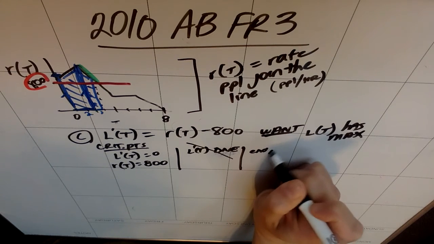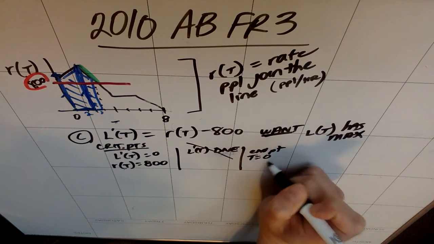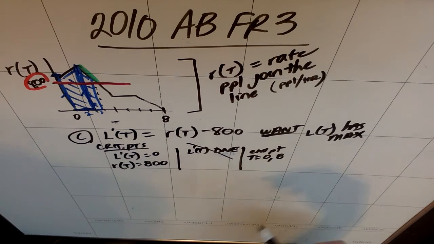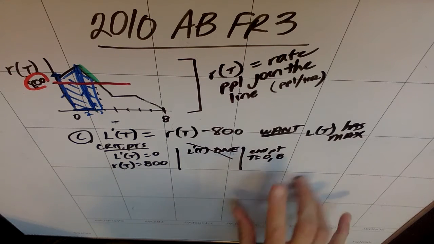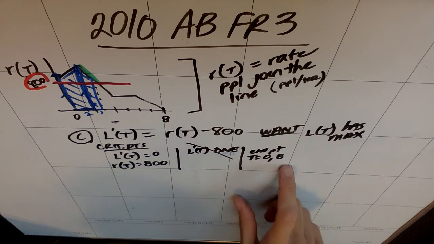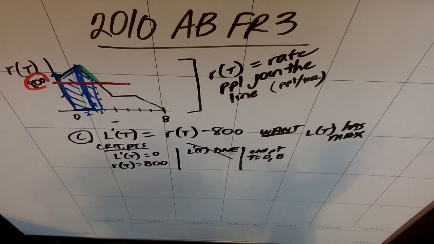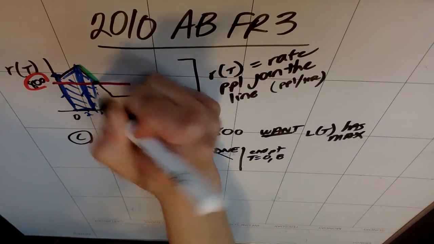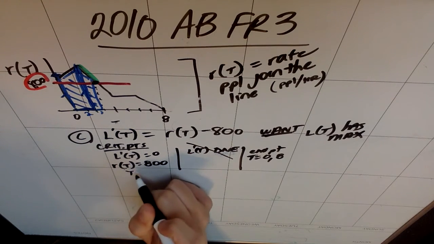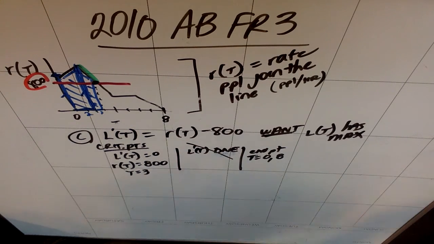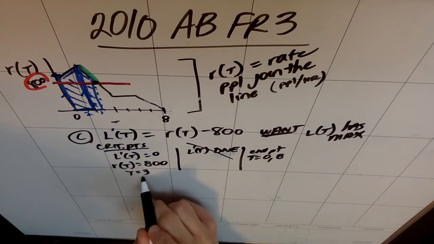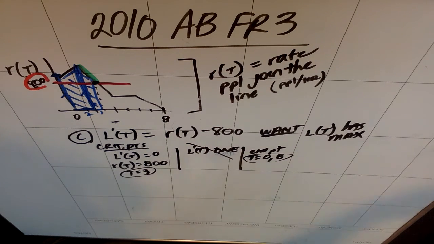Or at an endpoint, right? So the line could be the longest at the start of the day or at the end of the day, and neither of those is likely. Even if you just think logistically, the line is probably not longest right when the park opens, and it's probably not longest at the end of the day when most people have gone home. So chances are that the critical point I'm going to want is when R of t equals 800. Now, by visual inspection, which is just a fancy way to say you used your eyeballs, you can see that R of t is 800 at only one spot on the graph, and that's at t equals 3, because they gave you a better graph than what I have. So you get a critical point at t equals 3, and then technically you have the two endpoints.